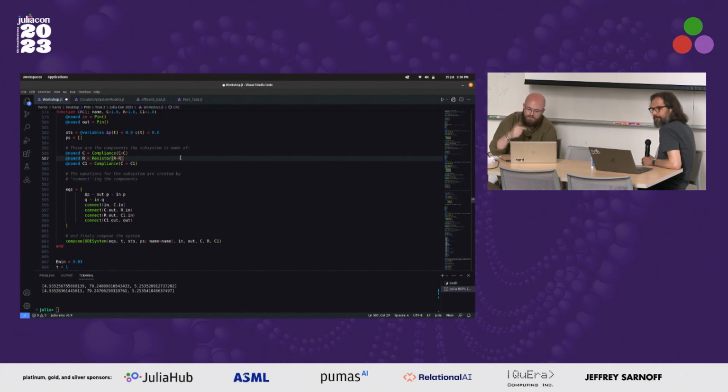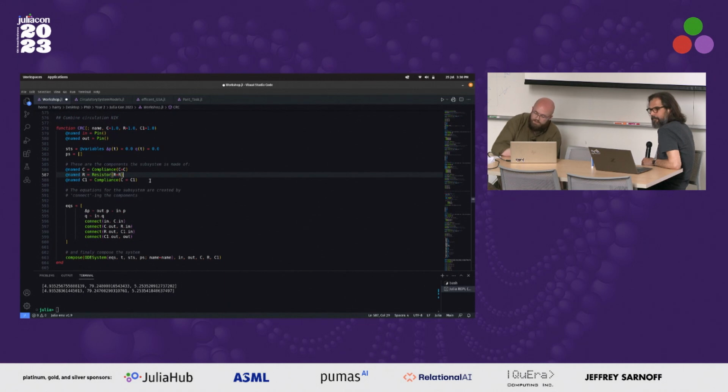So we want the parameters that we define here to be inherited from the compliance, resistance, compliance element. We don't want to define the parameters twice, because if we had parameters here and there, you'd end up with two parameters which are the same, and that's just a headache. Speak from experience. And so we're defining then what is, because we've not defined it from the one port, define pressure drop as out minus in, and then flow in as just Q.